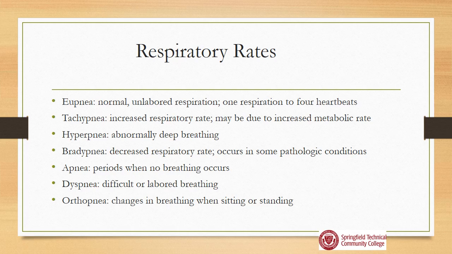Please know these terms. I'm not going to read them all to you, but just understand that these are all terms used to describe respiratory rates. Tachypnea means fast breathing, bradypnea means decreased respiratory rate, and remember your normal respiratory rate is from 12 to 20. So if my patient's breathing 40 times a minute or 44 times a minute, I know that the term I'm going to use to describe that will be tachypnea. The respiratory rate is increased. Please know these terms, and again, use your flashcards.